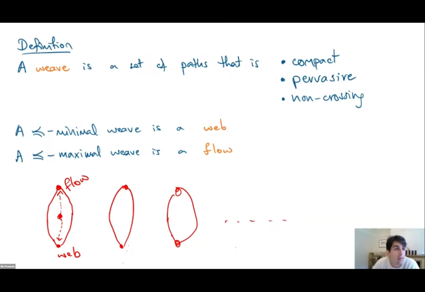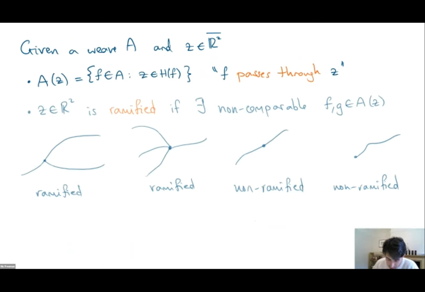Now, in fact, the web operation looks very much like the thing in the Brownian web theory, where you take a dense skeleton of paths and then close it. The flow operation is a slightly simpler object. All you do then is you take all the bi-infinite paths that don't cross the weave, and that gives you back something that's automatically closed and compact. Okay, I didn't mean to introduce that line there. So I don't have time to tell you about the web and the flow operations, so I'm going to have to skip those two slides.